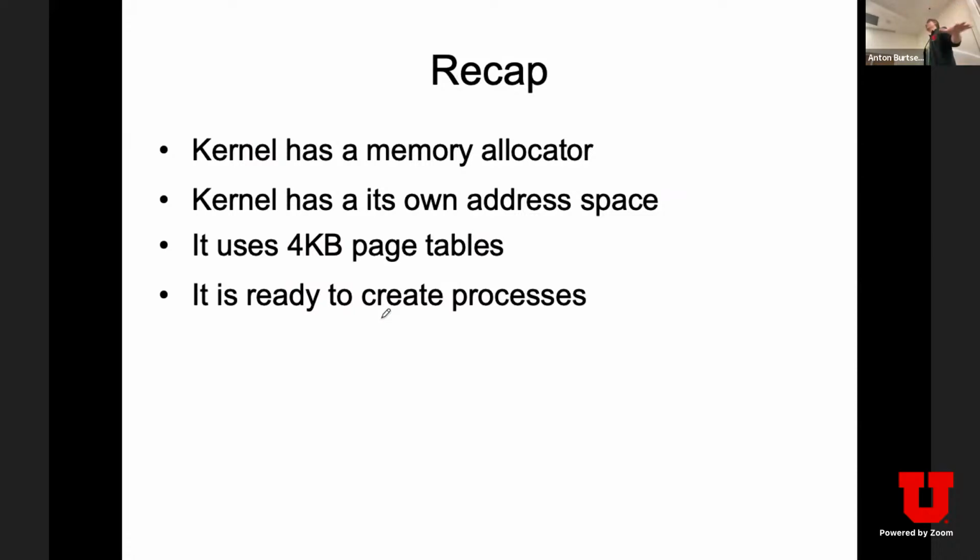At this point, you have a new page table. The boot time page table is gone. It's still allocated, we didn't do anything to it, it's just no longer used. We use a new page table, which we constructed today. It sits in your CR3 register. And at this point, we can move on with finishing initialization of the kernel. We still have to do the segmentation, redo the global descriptor table, initialize interrupts, and then we are ready to create a new process. This is what we're going to do next week.